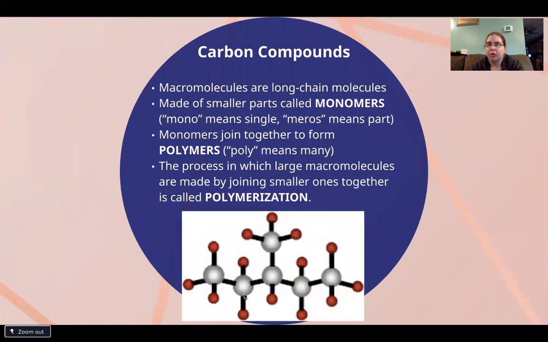All right, carbon compounds. So as we said, we can call these things macromolecules. Macro means big, big or large. And then, well, we know what molecules are. So what macromolecules are, are these really big long chain molecules. Now they are made up of smaller subunits called monomers. Mono means single and meros means parts. So it's one part of a larger structure. What happens though, is we can take these monomers and we can bond them together to form a bigger structure, which we call a polymer. Poly meaning many, and again, meros meaning parts. So it's many parts. So monomer is one part. And when we bond a whole bunch of these monomers together, we have a bigger structure that's made of many parts that are bonded together. So polymer.